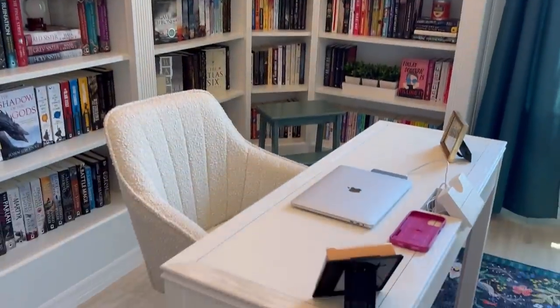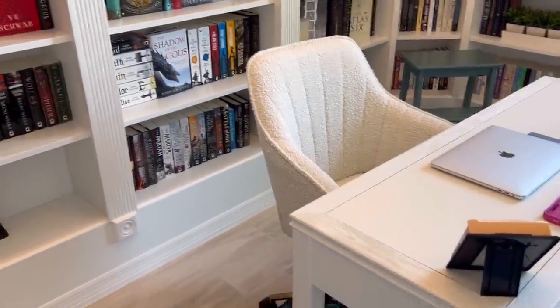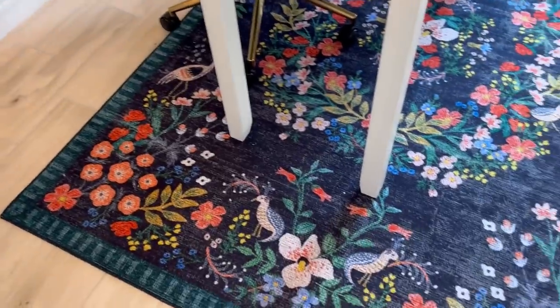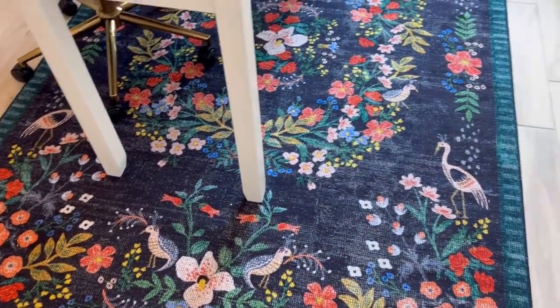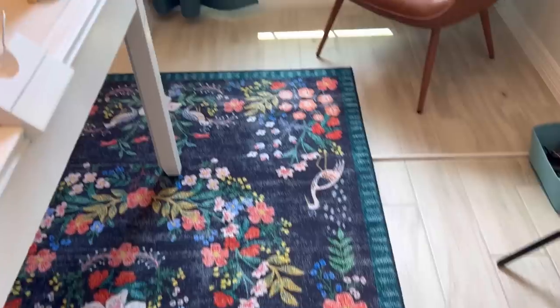The desk is from City Furniture. The chair is from Home Goods. The rug I will link down below. Of course, it is from Rifle Paper Company, who I love.